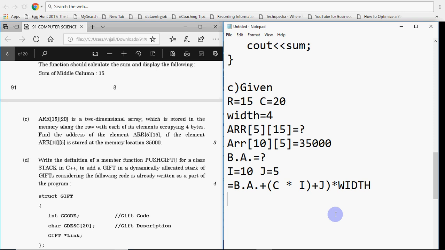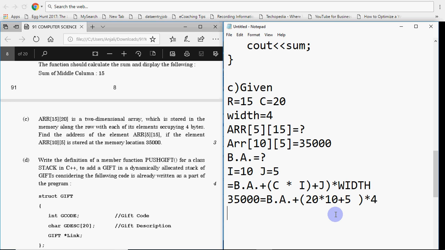So the base address we don't know, but we know the final answer is 35,000. Now C in this example is 20, that is the maximum number of columns. i is 10. So I have to do 20 into 10 plus j, which is 5, this whole thing multiplied by the width.